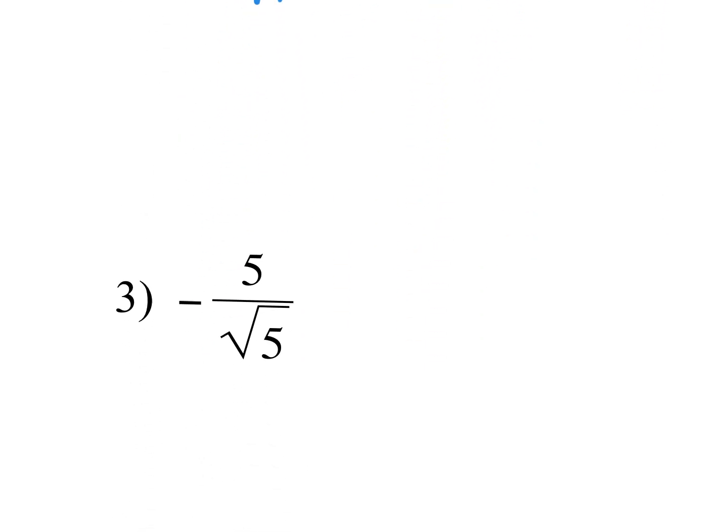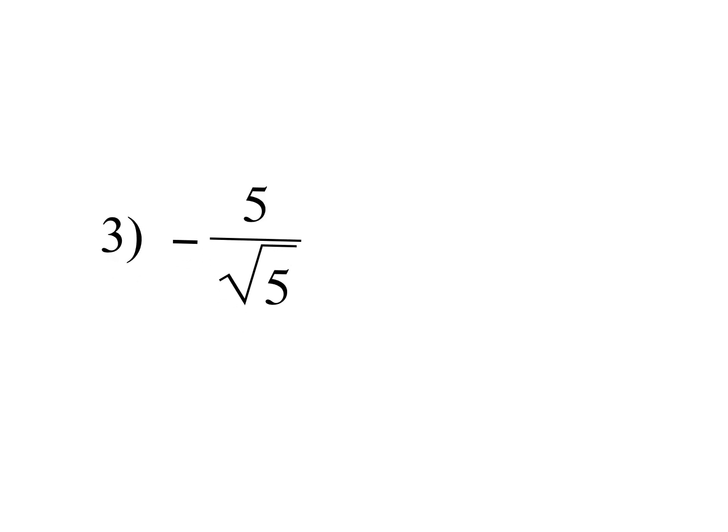So let's move along then to something like number 3. All right, where is the problem? The problem is that there's a radical where? On the bottom, in the denominator. You're not allowed to have that. So the way that you get rid of that when there's just one radical, nothing else, is you're going to do what's called rationalizing. You're going to multiply the top and the bottom by the square root of 5, whatever the square root is on the bottom. And the reason why is you want the radical to cancel.